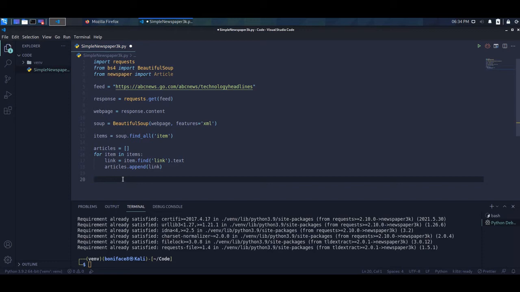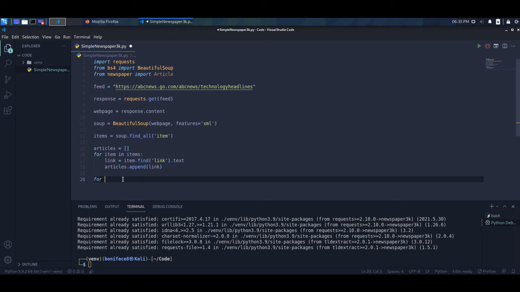Now that we have all of the article links, what we're going to do is loop through each article, and then inside the loop have Newspaper3k extract the data, which will then go through sentiment analysis, and after the sentiment analysis we'll be able to print out all of the data. In this case, what we're going to extract will be the link, the title, the sentiment scores, including the polarity and subjectivity scores, and finally a summary. So let's go ahead and type this code out.